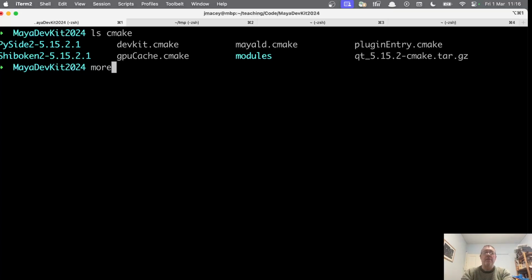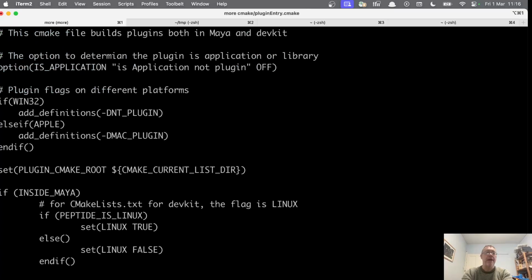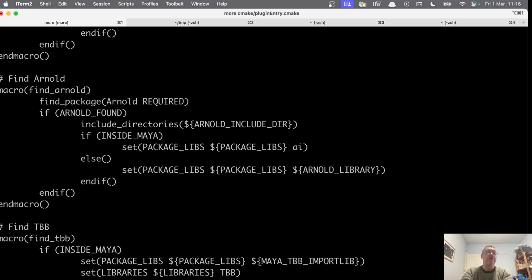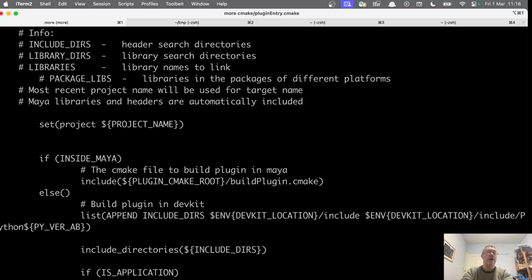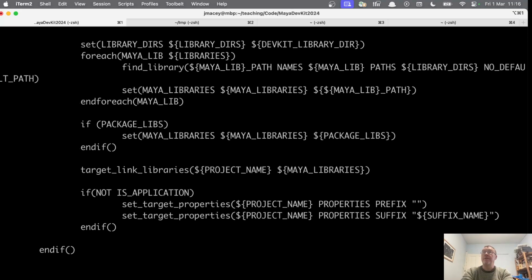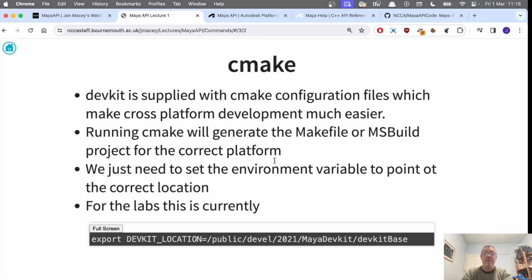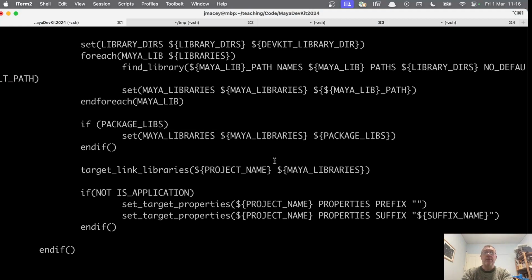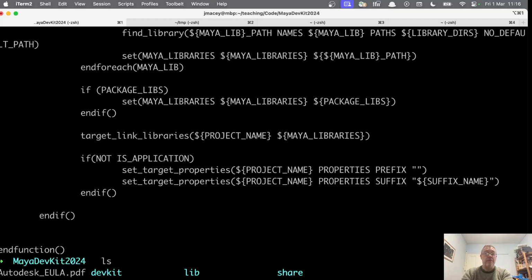In particular, in here there's CMake plugin entry.cmake. This gives us a series of very useful functions for generating plugins and other applications under Maya. So this is what we're going to use when we do all of our building.